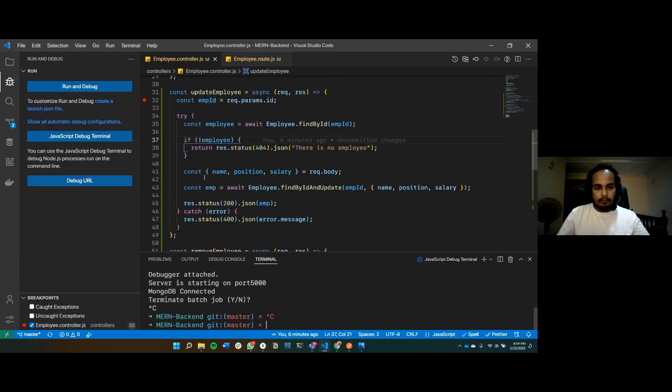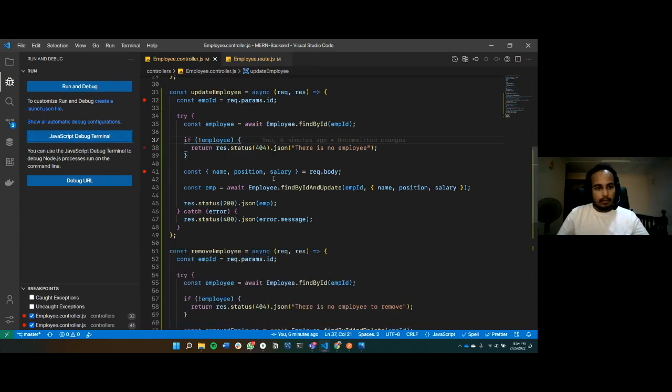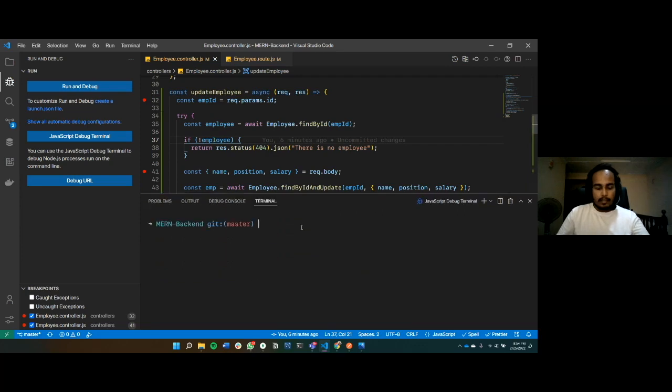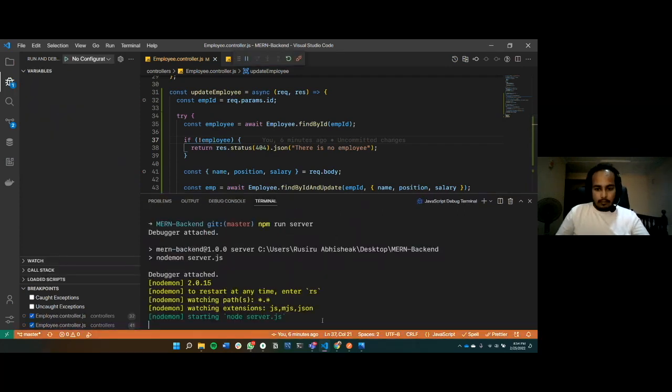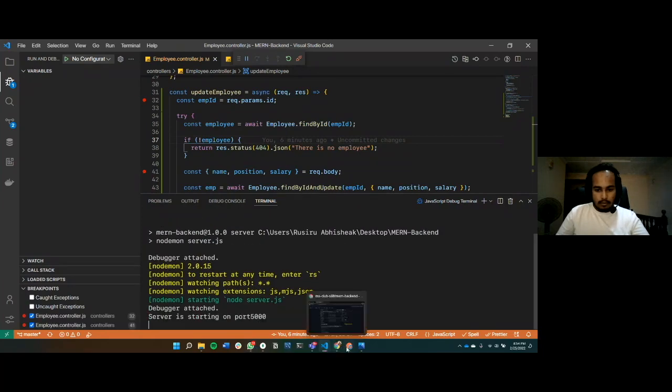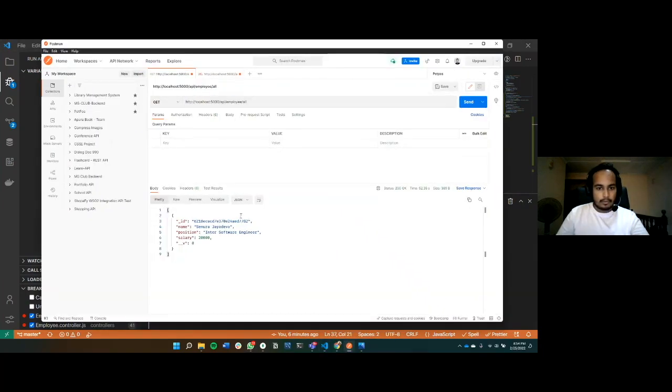I put a debug point here, I open the debug terminal, and I run the server. And then what I'm going to do is get this ID and put it in here.